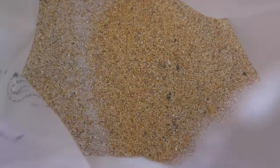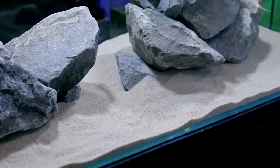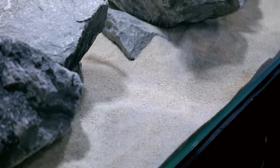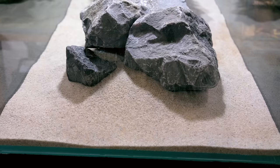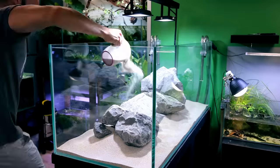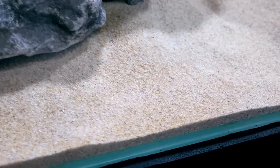And then this side, I've got like pool filter sand, which actually has a little bit of everything in it. And it's got some darker bits as well, just a little bit more detail, but it's all the same grain size, so it should look pretty good. Right, there we go, looking good.